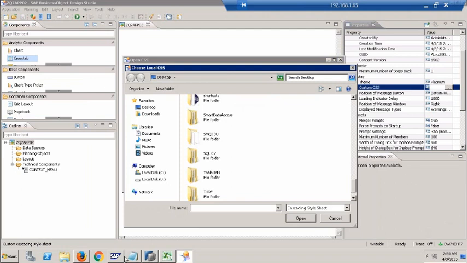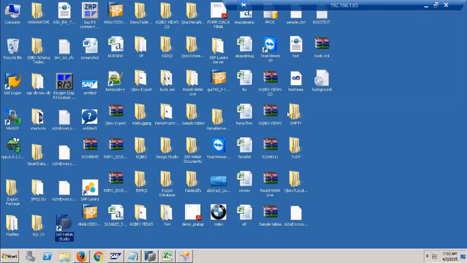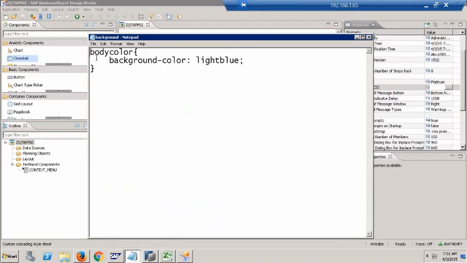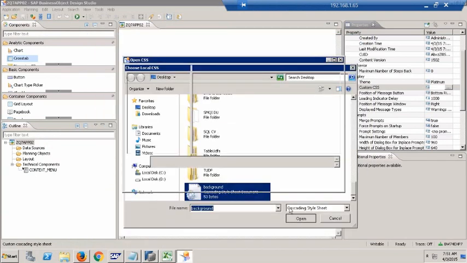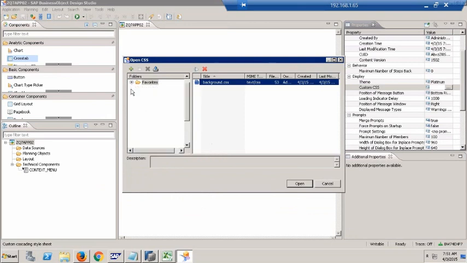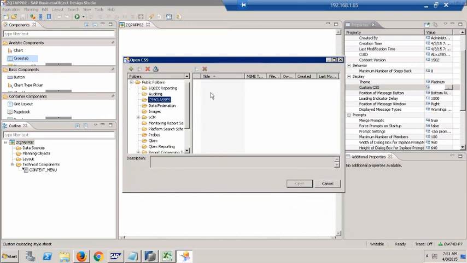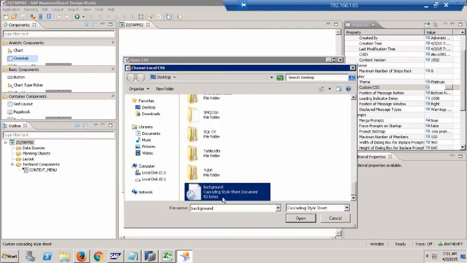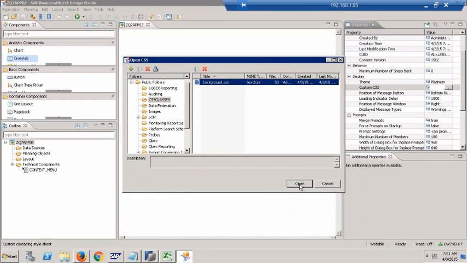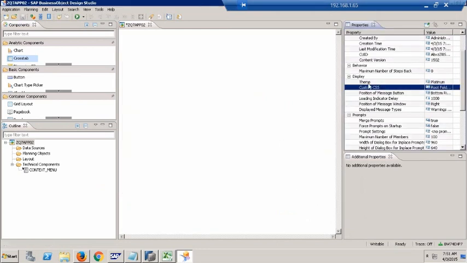Okay, dot background. Okay, I'll upload this into my folder CSS class. Uploaded.